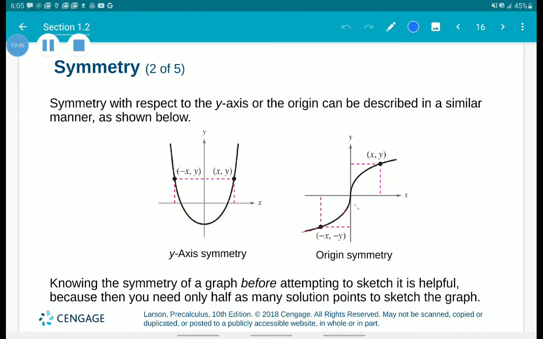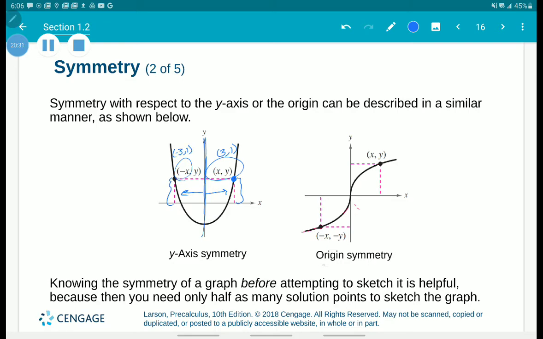The same concepts can be applied to symmetry about the y-axis and about the origin. If we talk about symmetry about the y-axis, I'm talking about folding along the y-axis and the left and right-hand sides matching up. So if we pick a generic point over here, (x, y), and we were to fold it along here, do you see how the height, that y value, would be the same? But what changes is that x value. Let's say this is the point (3, 1). Instead of moving 3 places to the right, when I fold it, I now would move 3 places to the left.